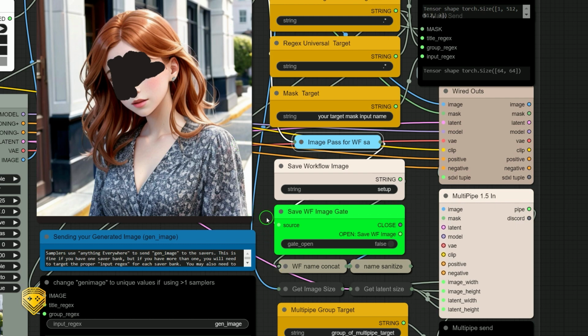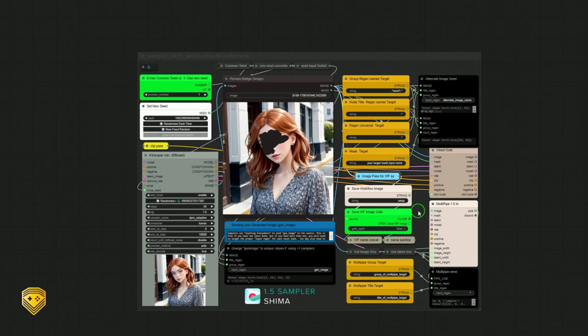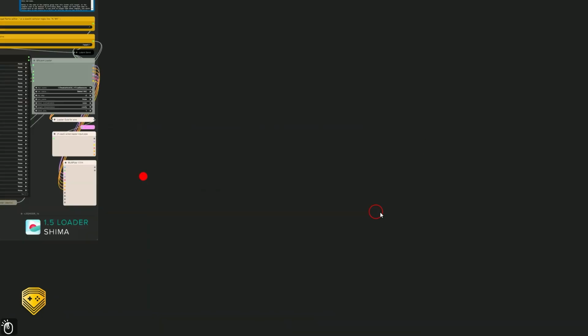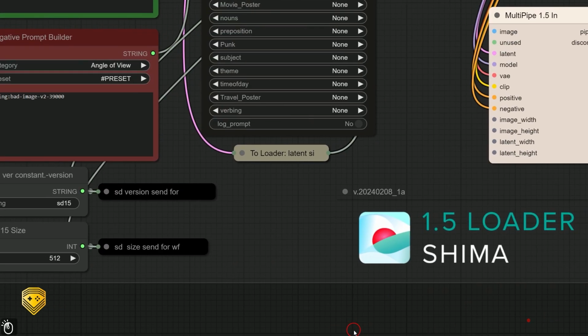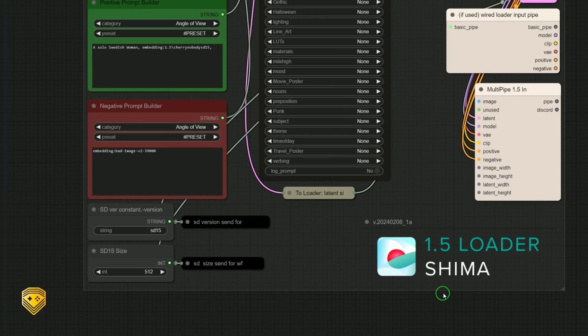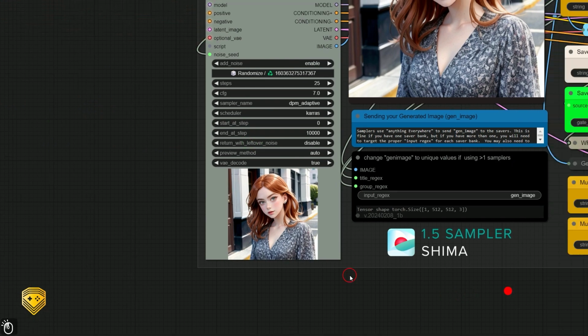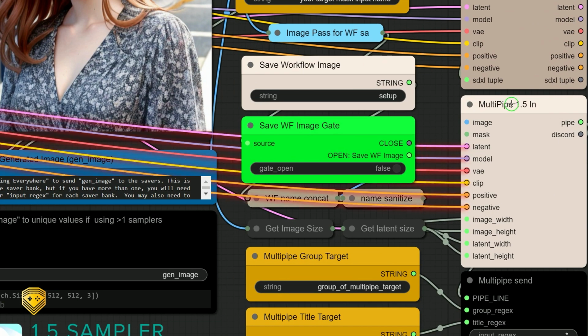Some of the characters that are used in the file name and for this name that will appear on the image are fed by the loader, and I have a loader over here, so I'll go and show you where those are from. In this case, SD15, because we're working within an SD15 loader, right? So if I go back over here now, that'll make a little more sense to you.